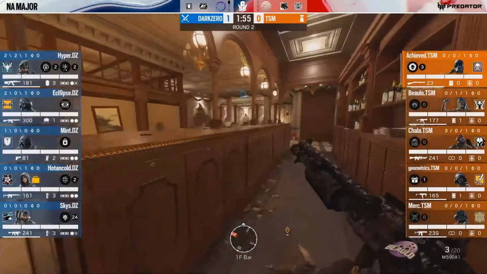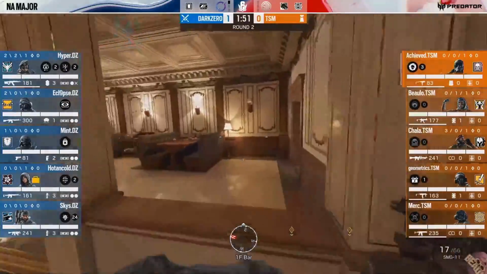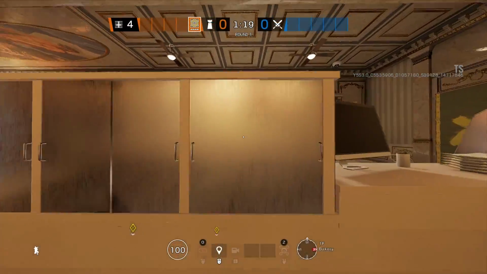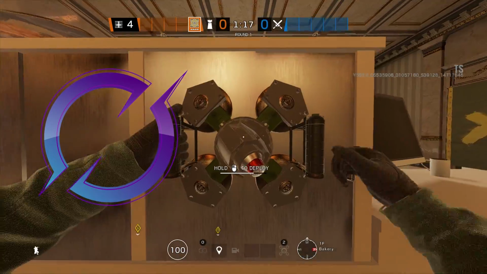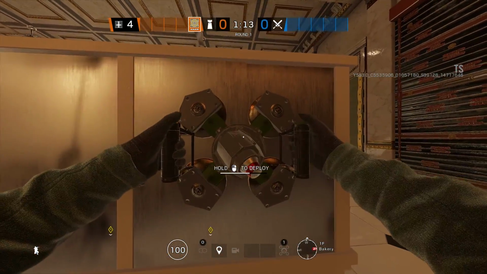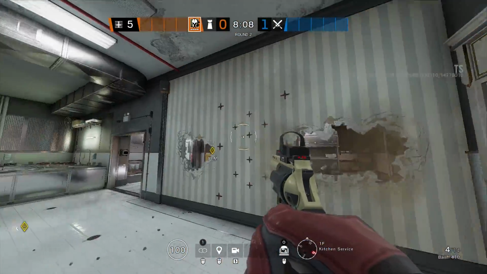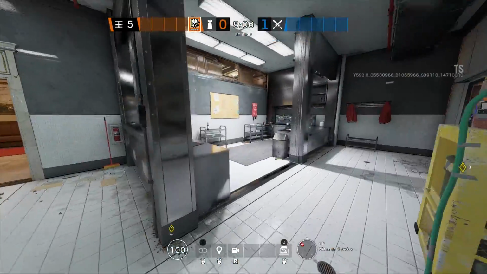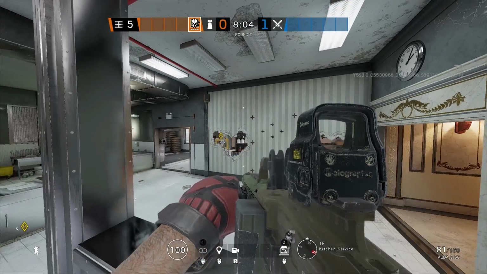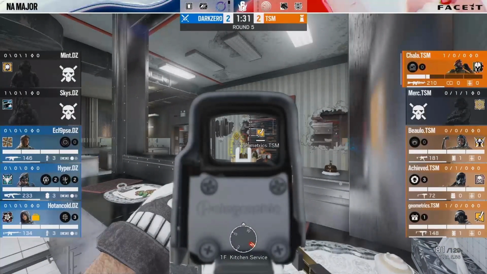Today we will look at Kafe Kitchen site setups which were used in Rainbow Six North America August Major Grand Final match between Dark Zero and TSM. I will show you one variation from both teams on how to set up this site, so you will actually get two different strats to hold this bomb site. Fun fact is that both teams won each other with these setups. I'll put a link in the description to watch the rounds where these setups were used.